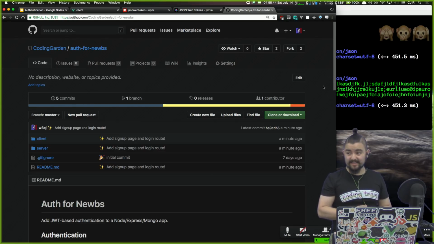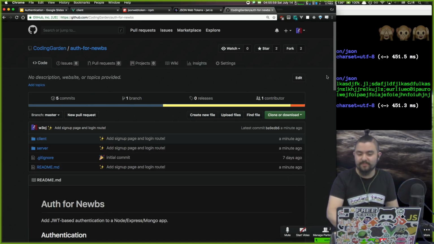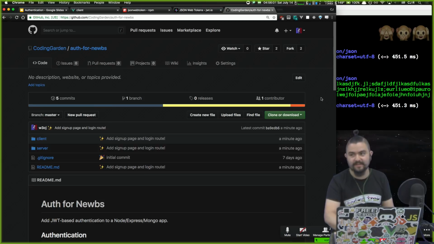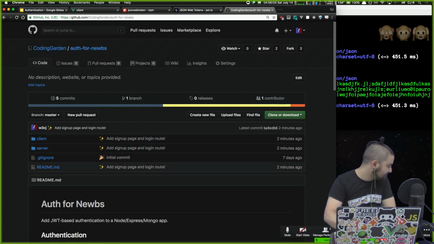And typically, if you're actually building this yourself, you probably shouldn't. There are existing solutions. You could use OAuth with a third-party provider. This whole series is really to demystify what's happening, because we use the web all the time, we use apps all the time, we log in all the time, but do we really know what's happening? What are you actually doing when you do those things? Right.